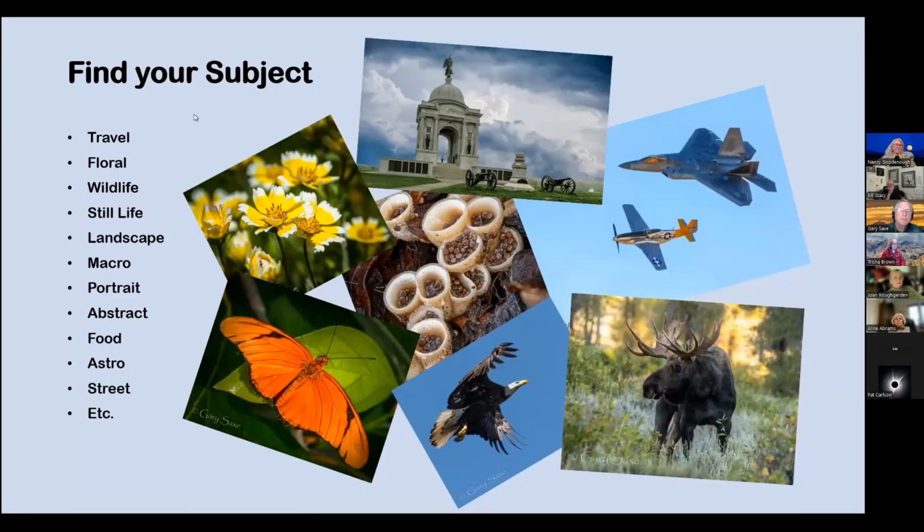And finding your subject. Now, I put a list: travel, floral, wildlife, still life, landscape, macro, portrait, abstract, food, astro, street. There are so many things that we as photographers gravitate to, taking that same style or type of pictures over and over again. And those would be a good subject to find for our member moment.